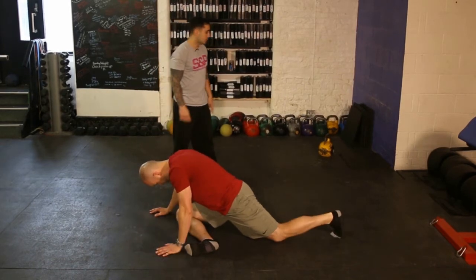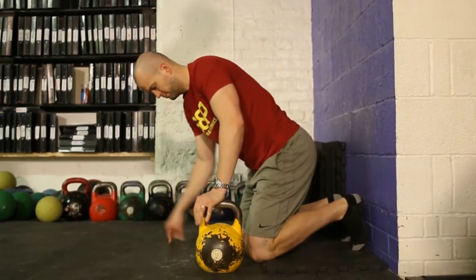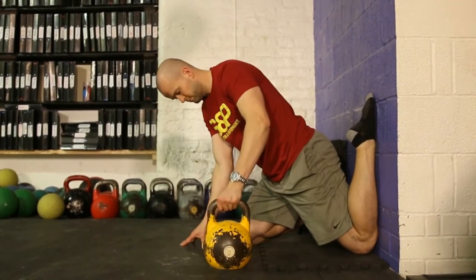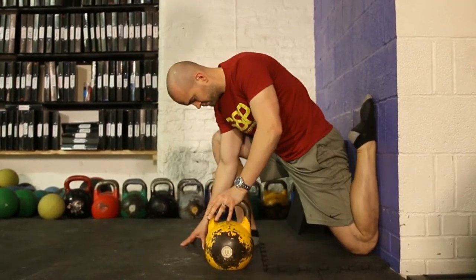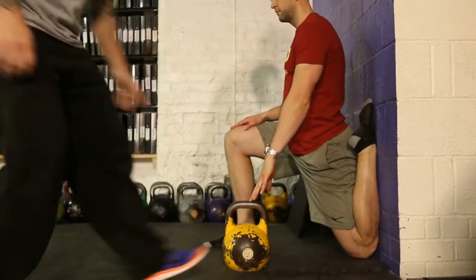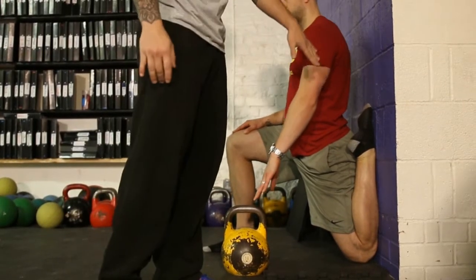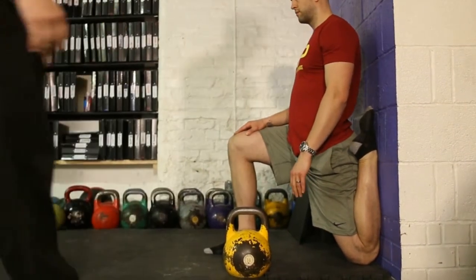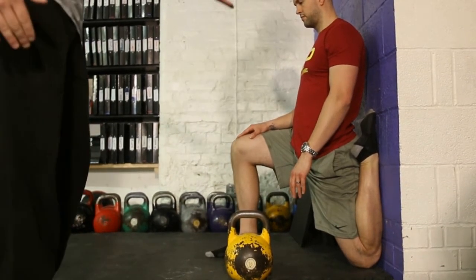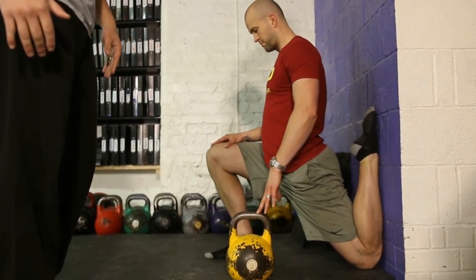Third one, come over to the wall. He's going to put one knee as close as he can to the wall and then lift the other leg up. We use the kettlebell just for extra support, and the stretch is right down the front of the quads. There are two positions to aim for: the first is nice and upright, and the second is driving the hips forward, trying to get the hip to the floor or as low as you can.